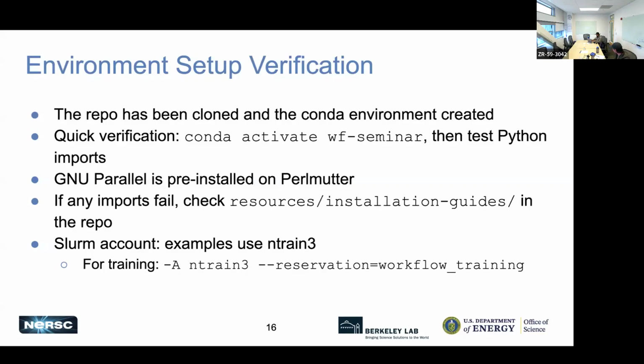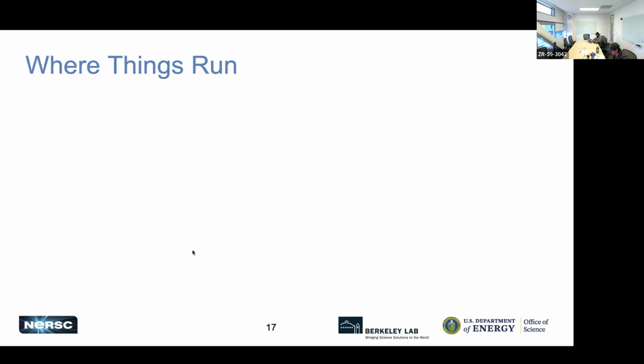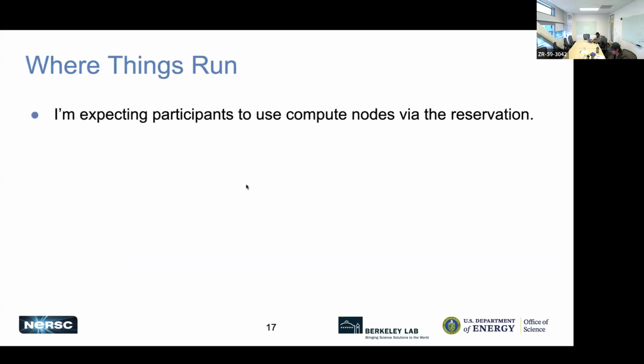I did not look at when that reservation actually ends. I wouldn't be surprised if it ends at noon, but maybe it'll go till the rest of the day. But a lot of this stuff, once the reservation is over, switch to using like a debug QoS or interactive QoS or something like that, and you'll still be able to get reasonable throughput. All right, questions about where we're actually going to run things.